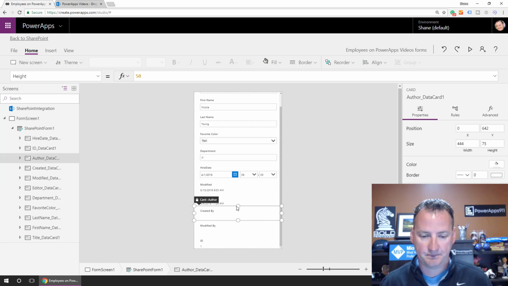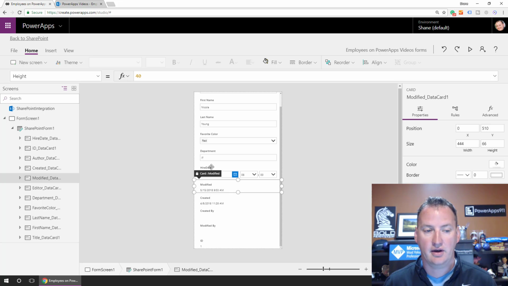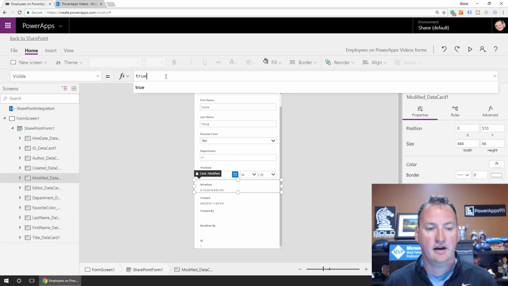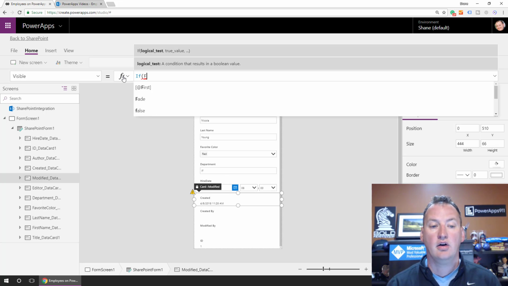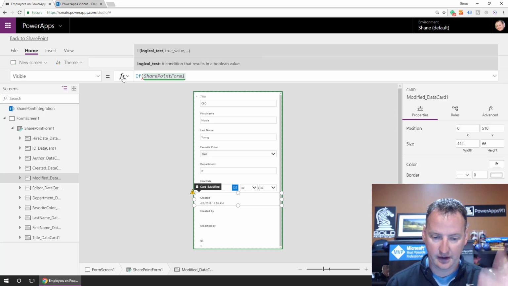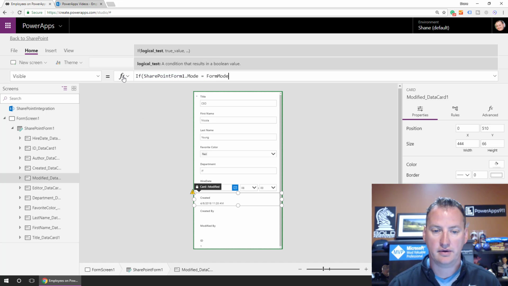The way I'm going to do that is I'm going to go over here, because we have one form, so you always have to be thinking, and we end up using a lot of ifs. If you go to the modified card, so we want the card property, you can see it highlighted over here. We're going to go to the Visible property for it, and right now it's set to true. Well, that's great, but we don't want it to be true. We're going to say instead If, and what we want to do is SharePointForm1, so that is the form. See, it just highlighted green for us. Dot Mode. So if the SharePoint form mode is equal to FormMode.View, then I want this to show up, right?